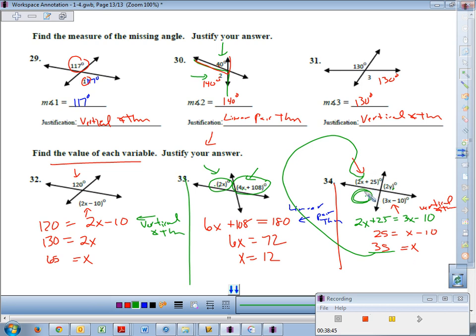Let's do that. 2 times 35. Add 25 to it. What do you get? 95 degrees. Put it in your picture. Anybody know what this one should turn out to be? They should add to 180, but this is 95. How much has that got to be? 85 degrees, right? You could say 2y plus 95 equals 180. First move would be subtract 95 from both sides, and you get 2y equals 85, right?